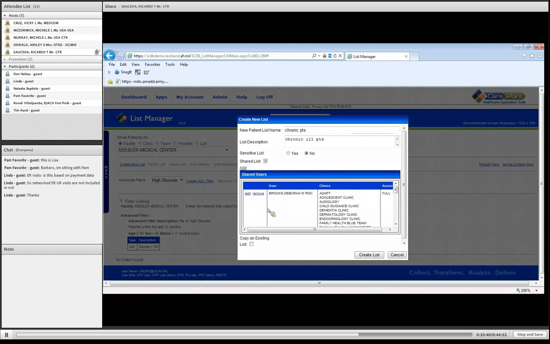And you notice the username comes up, what clinic they're under, and what access they're given. And here in the first column, I can either edit, again go back to read-only, or I can remove this patient. Create list.